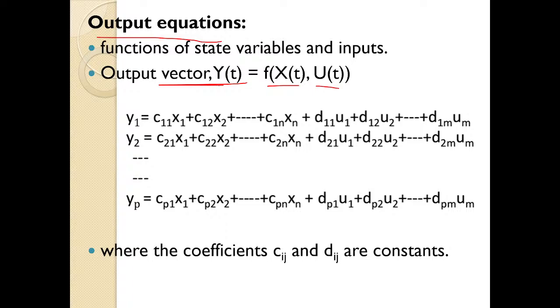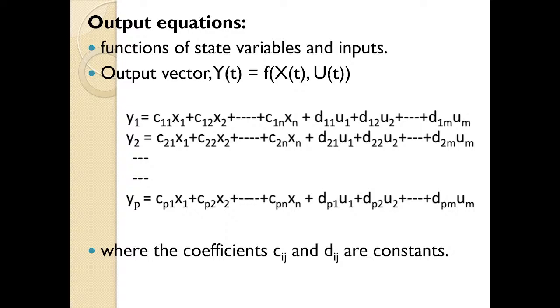See, you just observe only the notation of the coefficients of your x has been changed. Earlier it was a, now it is c. And similarly, observe the coefficients of your inputs. Earlier it was b, now it is d. So here, no need to go for first order differential equation. Directly the output variables are expressed as the linear combination of state variables and inputs.